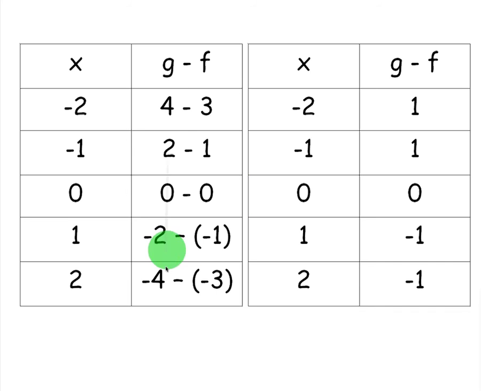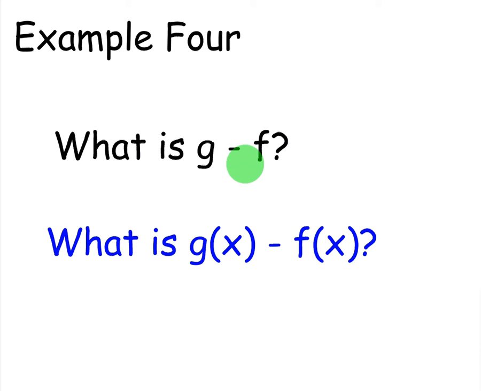Okay, so take the y values of g, subtract the y values of f, and notice the x values stay the same. You're just subtracting the y values to get a new set of y values, and they are 1, 1, 0, negative 1, negative 1. These would give you new points on a graph, by the way. Same x values, different y values. So when it's a generic g minus f, no inputs stipulated, then you need to subtract the whole chart.